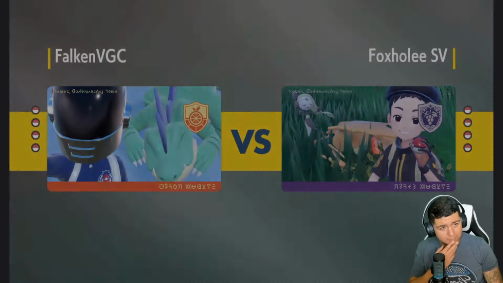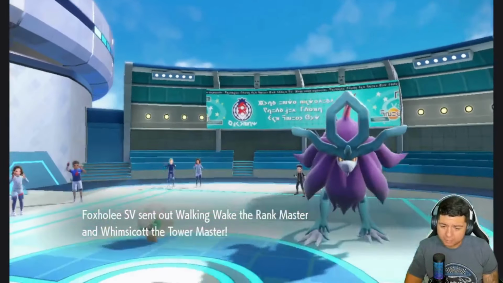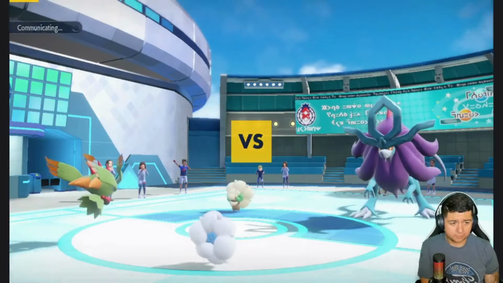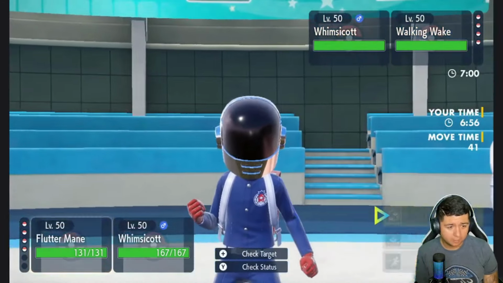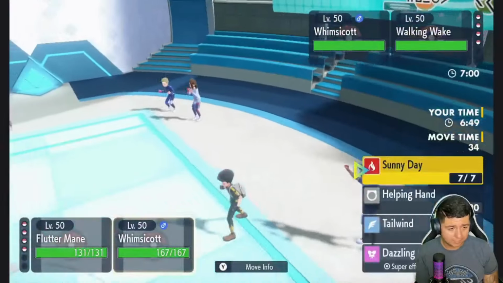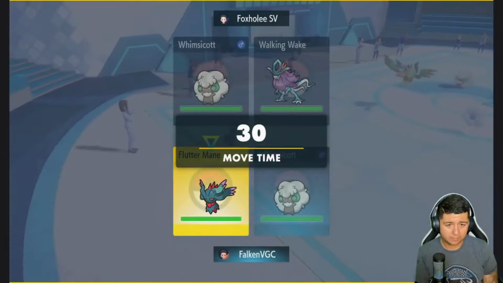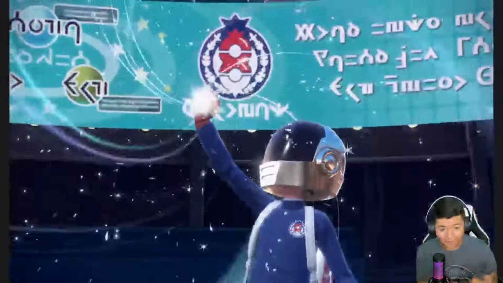So, we're going against Foxhole SV. Let's see what my opponent brings out. It is going to be the Walking Wake. All right, so we got ourselves a good battle here. I almost kind of want to Terra Fairy right from the get-go and just Dazzling Gleam it up, man. I kind of really want to. Dazzling Gleam, Helping Hand. Yeah. We're going to try and get whatever knockout we can get right here, right now.